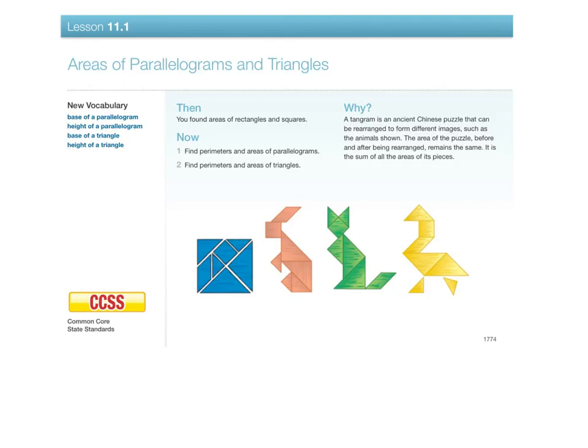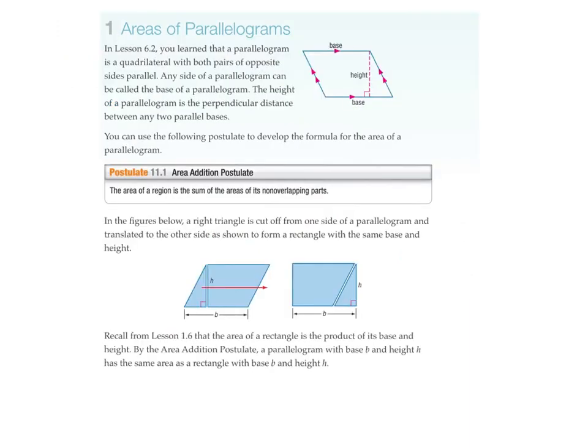Okay, so now we're starting chapter 11 and you are doing the area of parallelograms and triangles. But it's not just going to be length times width or half base times height. There's going to be a little bit more to it than that. So don't forget, whenever you are doing the area of a shape, it has to be the perpendicular height. Make sure you've got the perpendicular height and not the slope height.